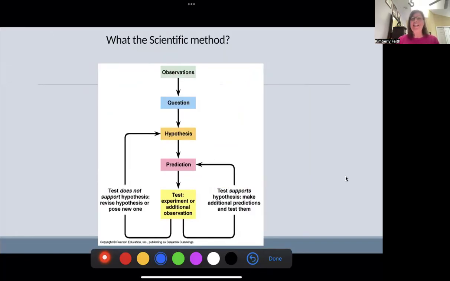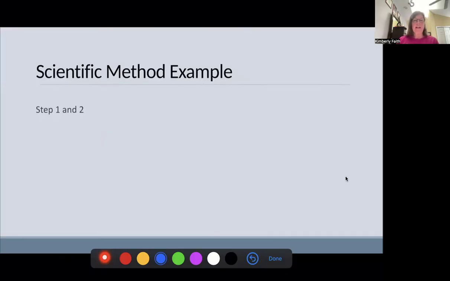All right, use the scientific method all the time, every day in your regular lives. So again, we're going to make an observation. We're going to ask questions. We're going to formulate a hypothesis. We're going to predict what will happen if our hypothesis is correct. And then we'll set up an experiment to test it. If it does not support the hypothesis, you can use the Mythbusters terms: it's busted. Is it supported? Is it plausible? Is it busted? If it's busted, we have to come up with another hypothesis. If it worked, it's supported, we're good. So this is called the scientific method.